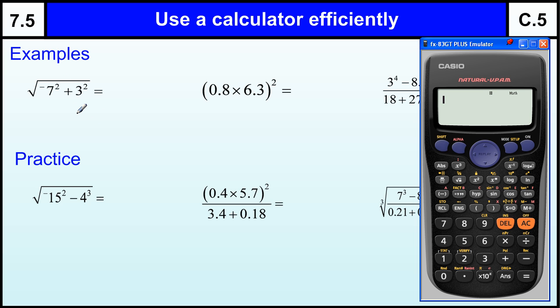There is one thing that you have to be aware of most of the time and that is to do with squaring negative numbers. I will just show you that now. It helps if you can figure out how the order of things are going. So this square root is outside all of this so we need to do that first. We put a square root and everything we are going to type now goes inside the square root. Now I am going to deliberately make a mistake here and you will see why when I have finished.